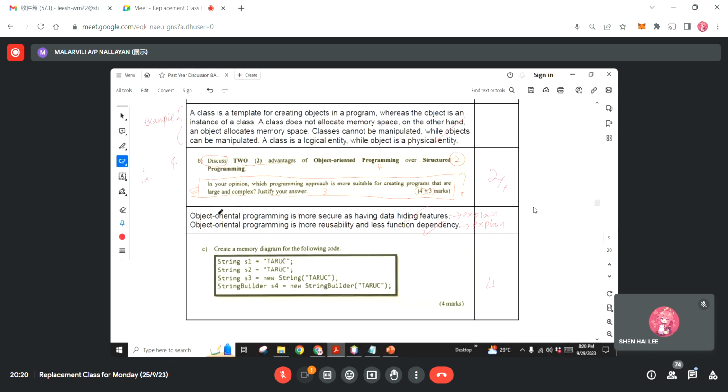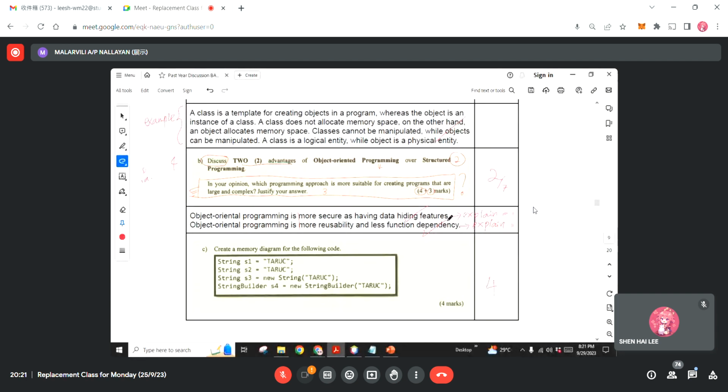Object-oriented programming is more secure as having data hiding feature. So try to explain this one, can give 1 mark. More reusability and less functional dependency, 1 mark. If you explain a little bit more, yes. So when using OOP in your code, you write code that can be reused through inheritance.